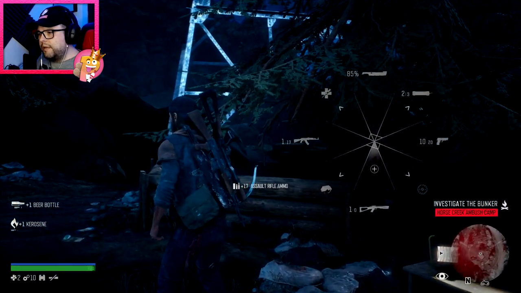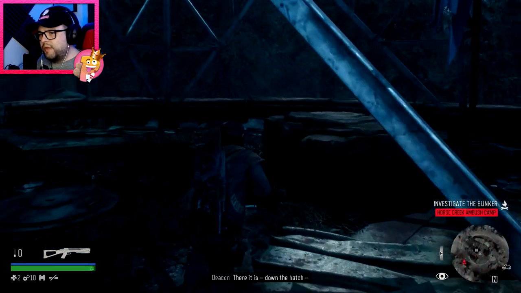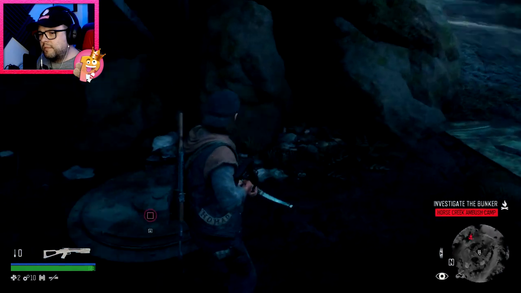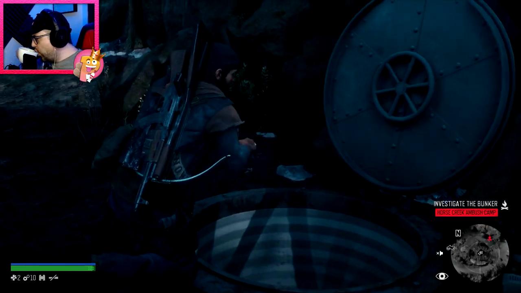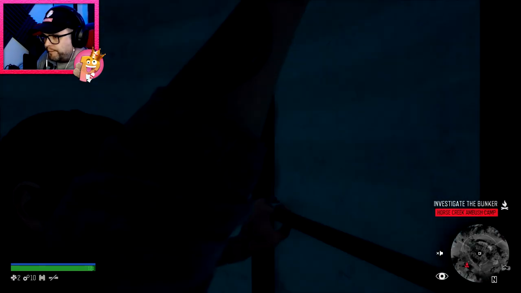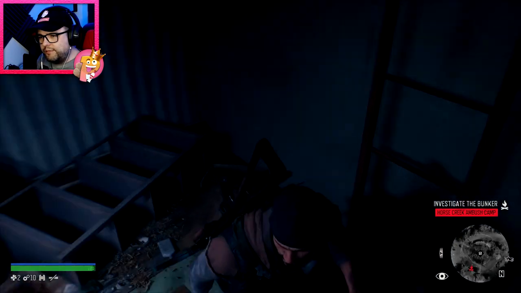Nice. Now let's see if we can craft some of this crossbow thing. No, nest residue. I don't know, man. That's weird. There it is. Anyways. Down the hatch. Down the hatch, yeah? Let's get it. Got some coffee here. Could be some enemies there, but we got our trusty machete, so it's all good.